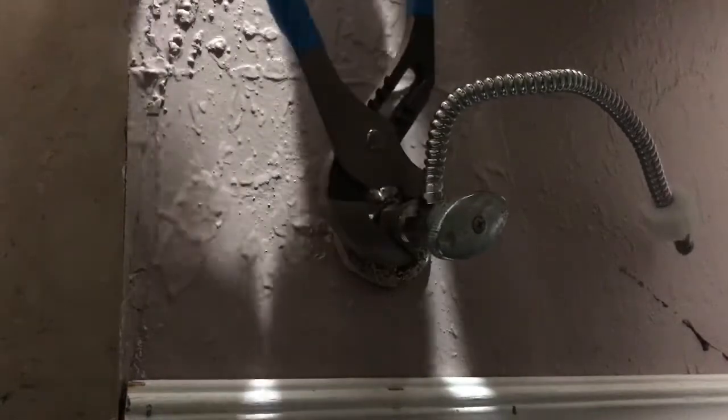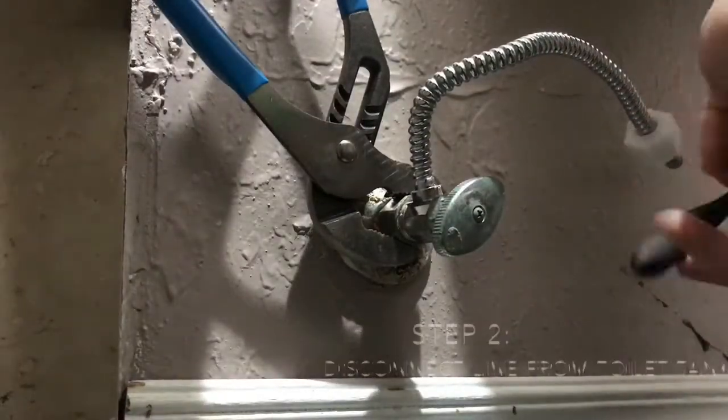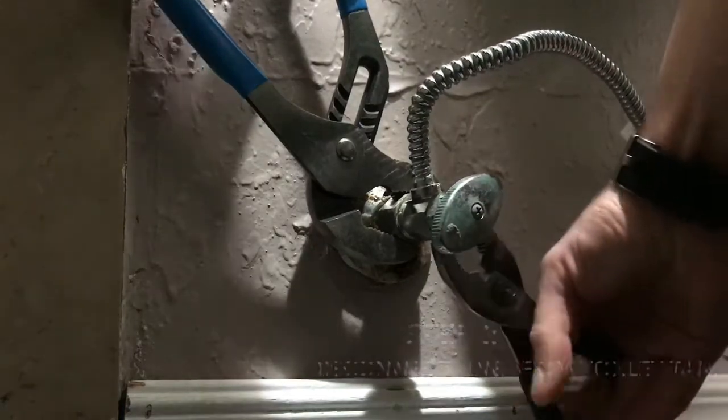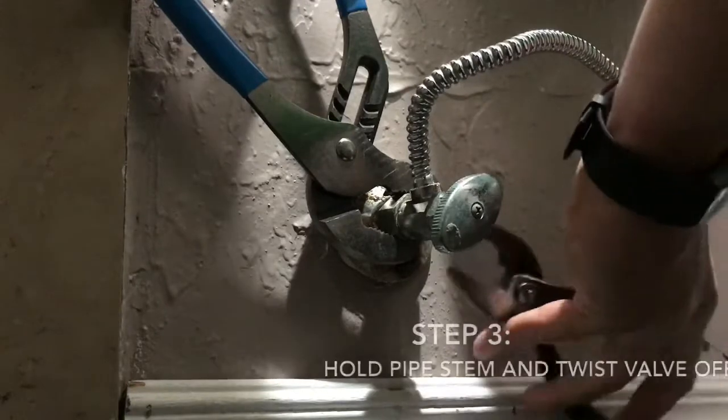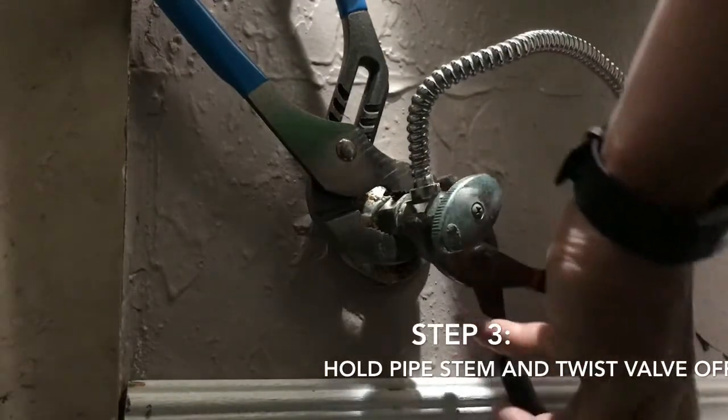Don't leave the water supply on or you're going to have a hot mess. So we'll disconnect this, and then now we're going to turn this bad boy off. Like I said, my left hand here is holding it steady.